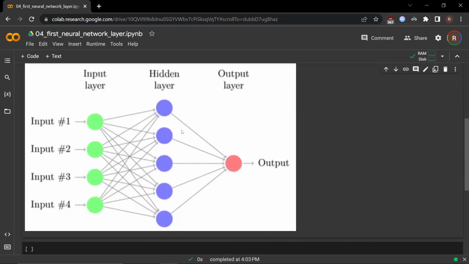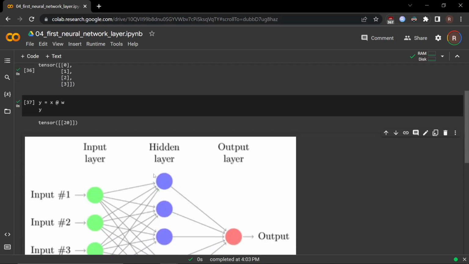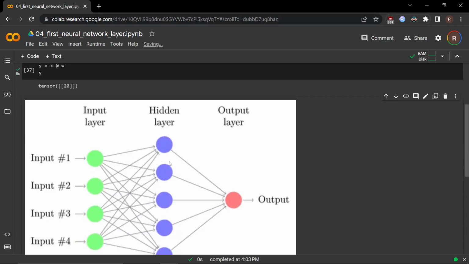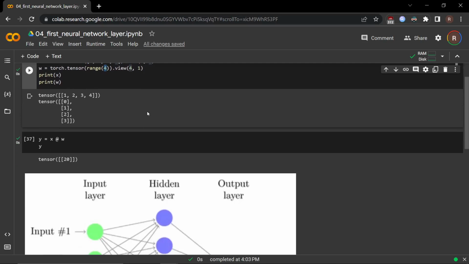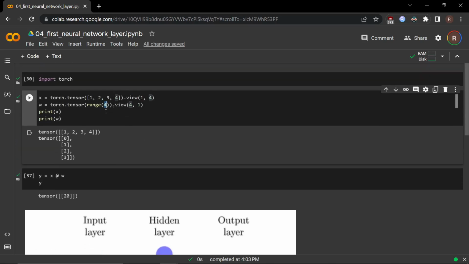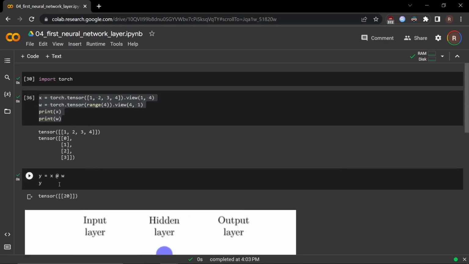If you scroll down here, this operation would just be one neuron. So this would be this blue circle over here. That would be the operation in that circle. But now we want to do it for 5 in 1. What we can do is just change the dimensions of this, but obviously we need to add in more weights as well since we only have 4. This neuron takes in 4 inputs, and we want to get 5 different neurons, so that would be 4 times 5, so that would be 20. I'll just copy paste this code.